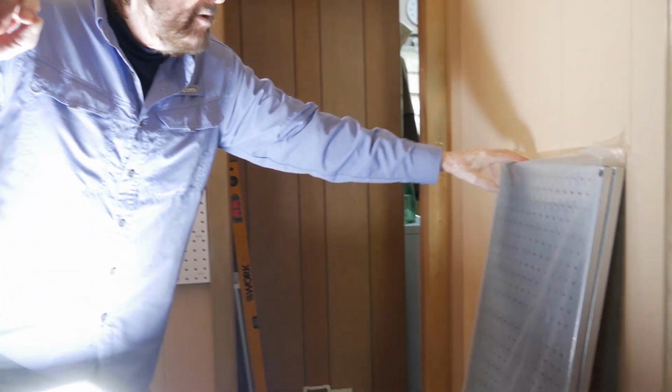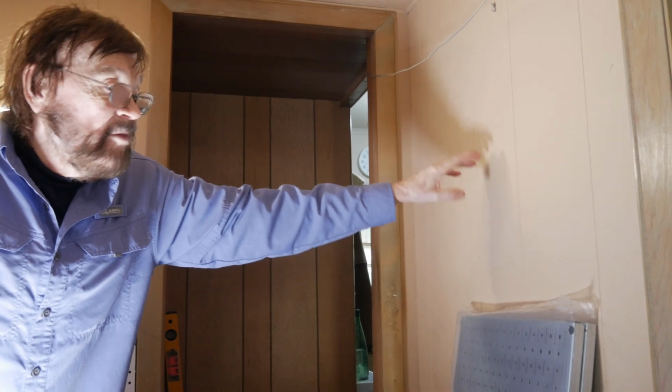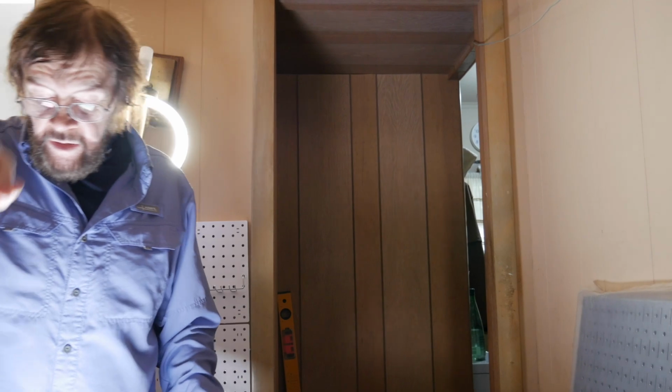We got these two heavy ones that I'm not so sure that I wanted to affix them here. My problem here is I don't have studs behind the walls, so I'd be basically hanging these up in one level, maybe 2 levels of panel. But it's no substitute for hanging it into a stud, shooting it into a stud.